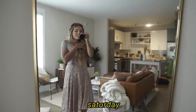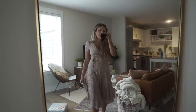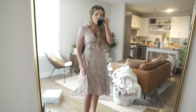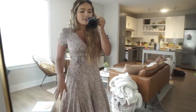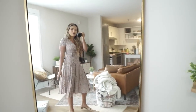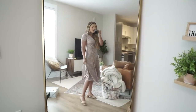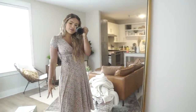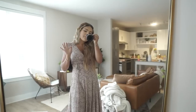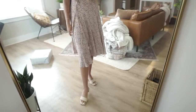Good morning, guys. So it's Kara's bridal shower this morning, and I'm just wearing this dress. When I bought it online, I thought there was a slit in it because the model had it up on her leg like that, but there is no slit in it. So, you know, just double check your facts before you buy things, but it's okay. Honestly, you could put a slit in it. I know you could do that somehow, some way. I might do that.